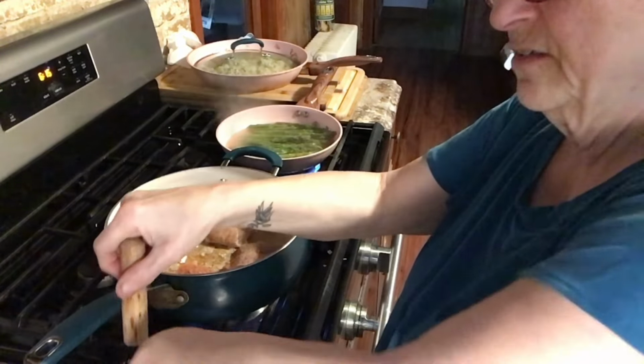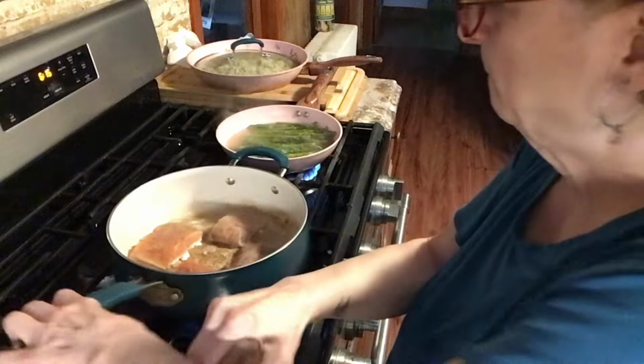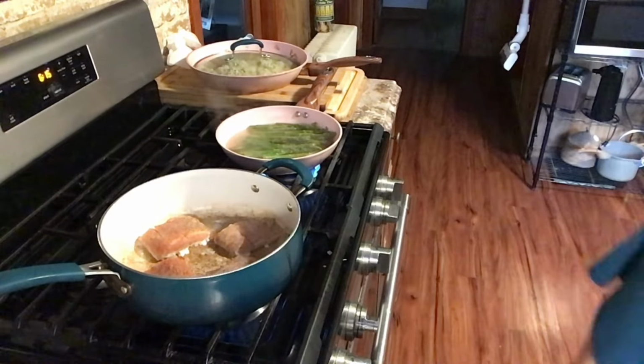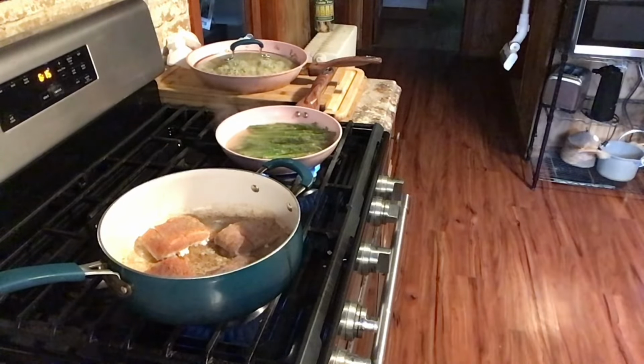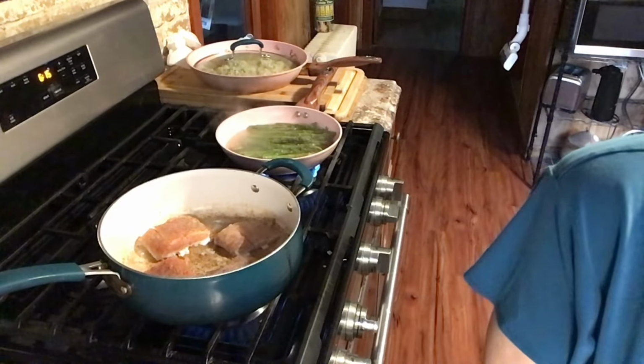Let's taste this. It's good. It's really good. So Cooper didn't come in here yet, so I take it that he's not ready to eat.